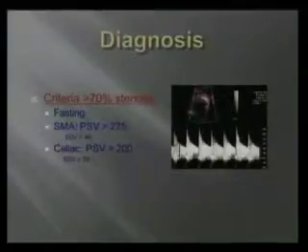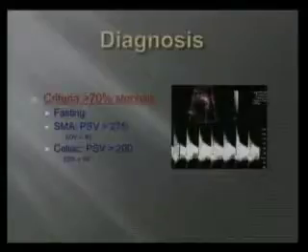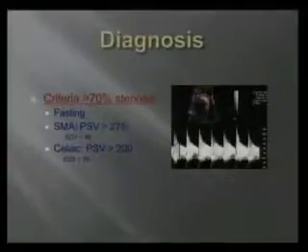Patient should be fasted, and you can check the SMA and the celiac. With duplex ultrasound, you can see the color change, so you can see the turbulence, and you can see waveform changes, and also lost the window after this spectrum. The velocity is increased because of stenosis. For SMA, peak systolic velocity greater than 275, and end diastolic velocity greater than 45. The celiac artery is a little different with different numbers, so you don't have to remember this, but the ultrasonographer and the radiologist have criteria for this diagnosis.